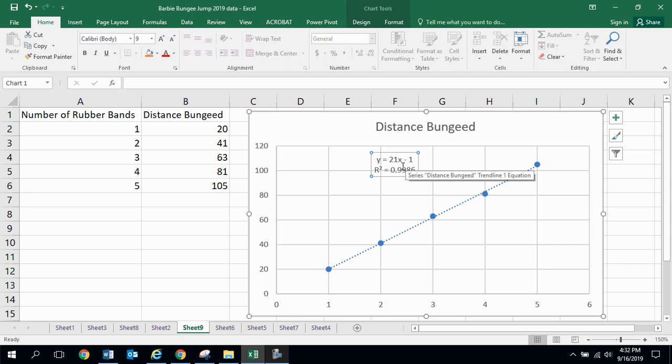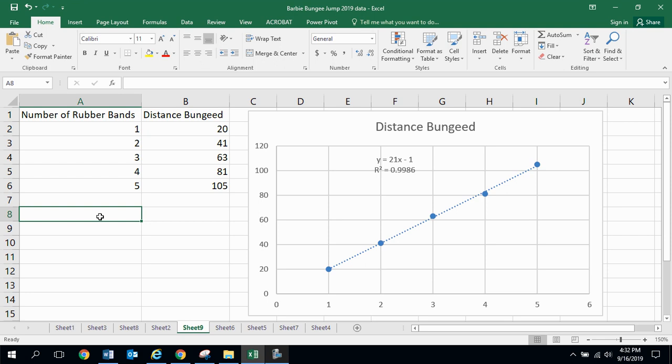Yours will probably not be as clean, but it's not going to be that bad. Your decimals should be fairly nice if you have decimals in your equation. So the model is y equals 21x minus 1. Then, using that model, you'll answer the rest of the questions on the handout I give you, and also make your predictions.